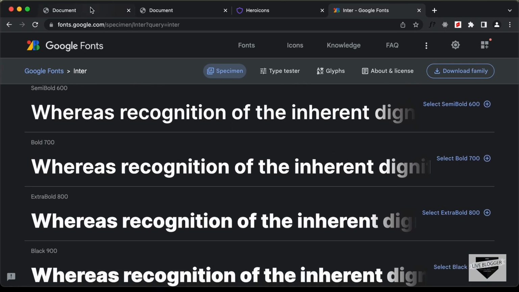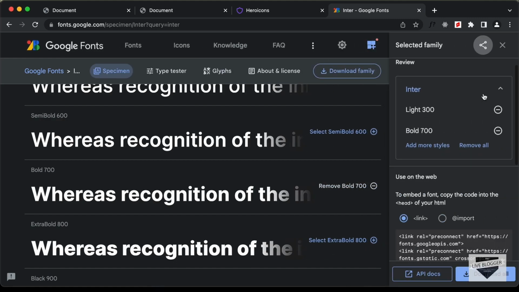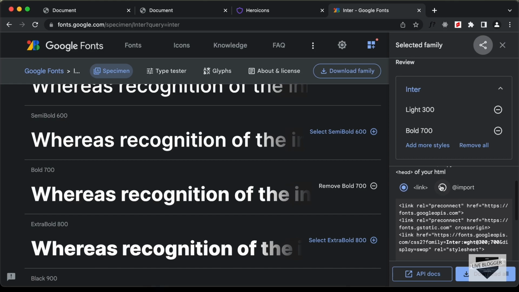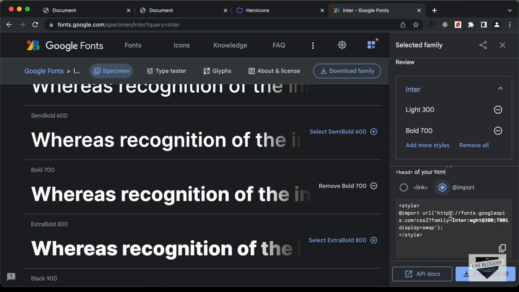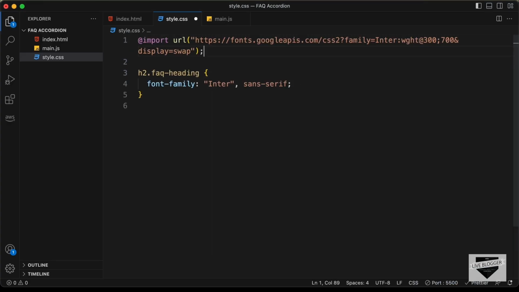So I'll just select bold 700, and let's click on this button called view selected families, and let's copy the link. So I'll just copy this link of the CSS file. So let's click on import, and let's copy this code from here, and let's go back and paste it above our CSS.